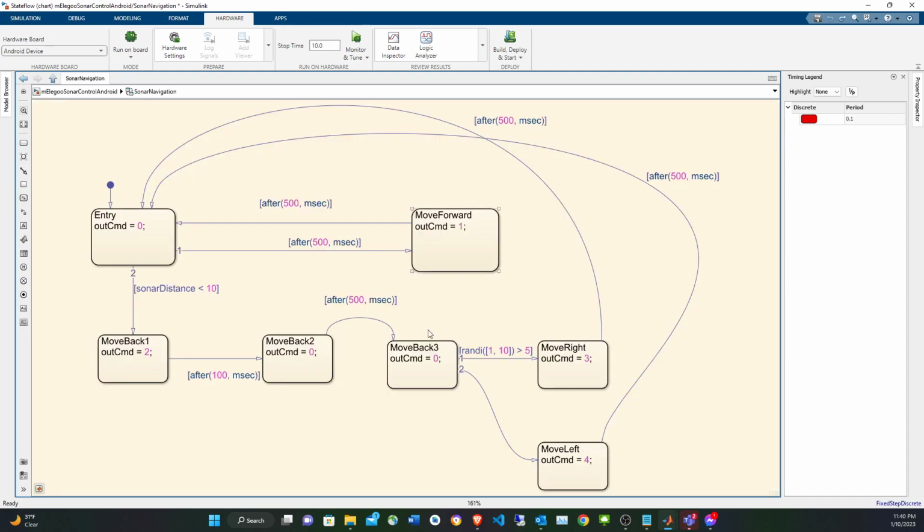Okay, so the logic is very simple. You start, stop, and then after half a second, you move forward, and then backward, stop.